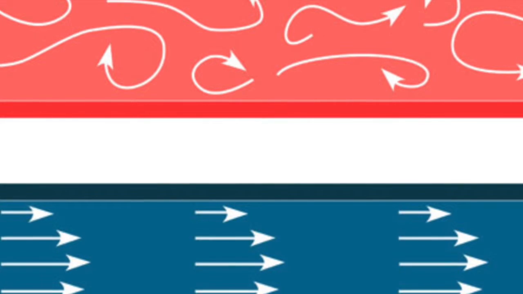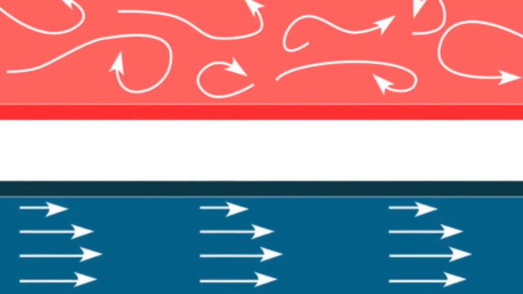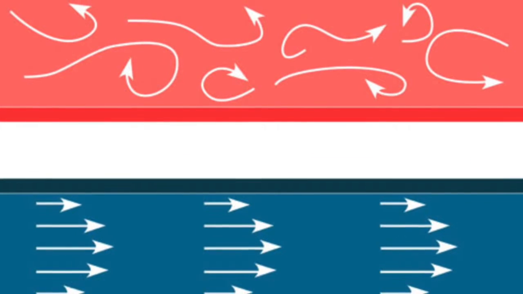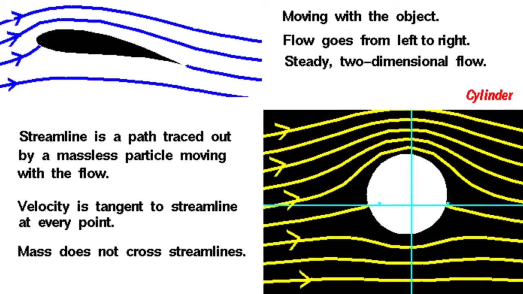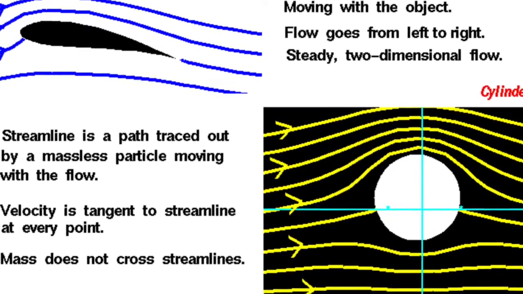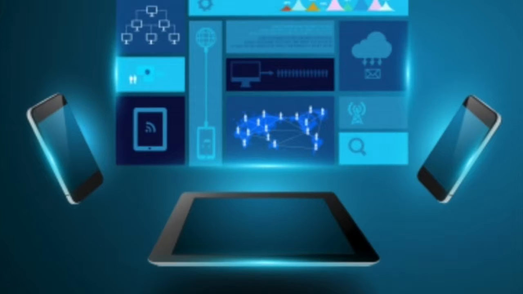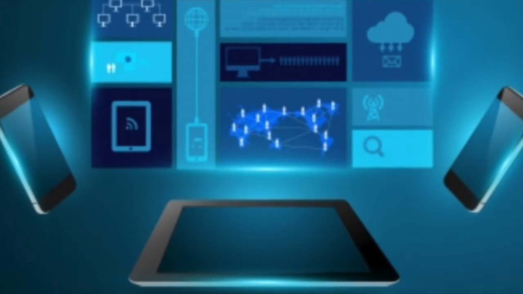Laminar flow is the flow in which the fluid travels smoothly or in regular paths, in contrast to turbulent flow. Laminar flow is sometimes also called streamline flow. Basically, this is where the pressure, the velocity, and other flow properties at certain points in the fluid remain constant. There are many modern applications of laminar flow.